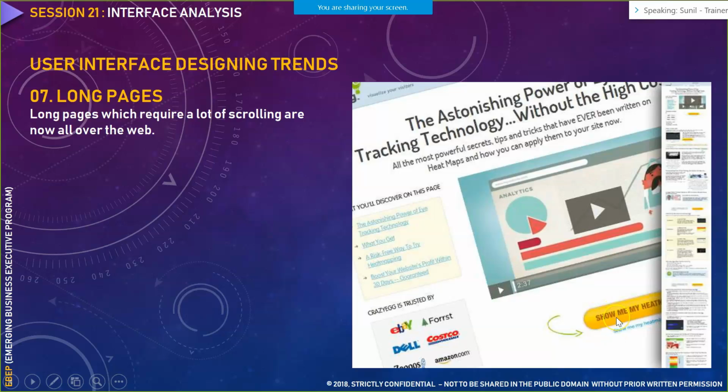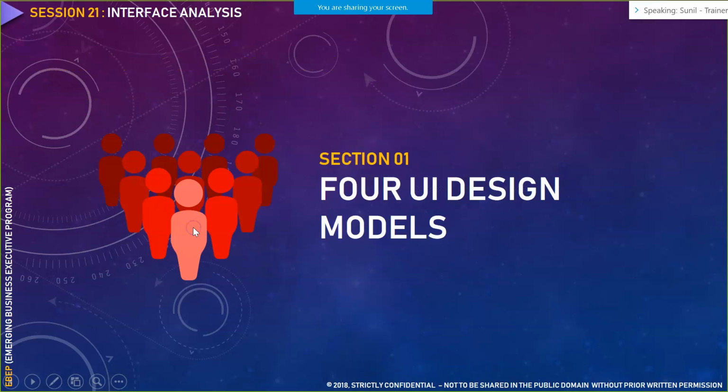Once they click on the particular information they are interested in, they can go through that article or page. Until and unless they are interested, why show them such lengthy pages? So this is also one of the designing trends that we look for when designing a user interface.